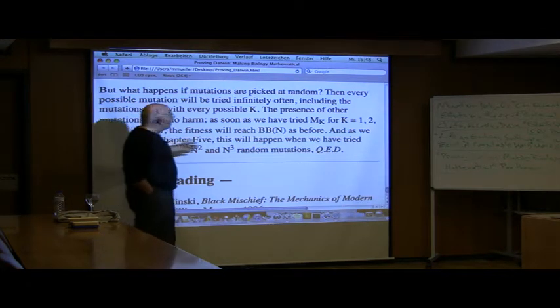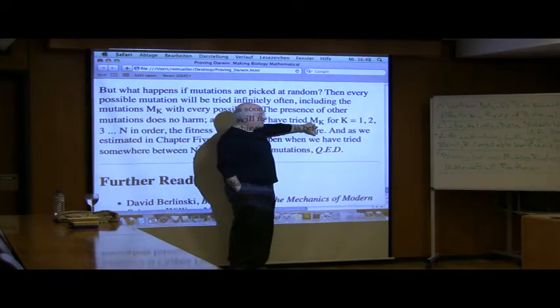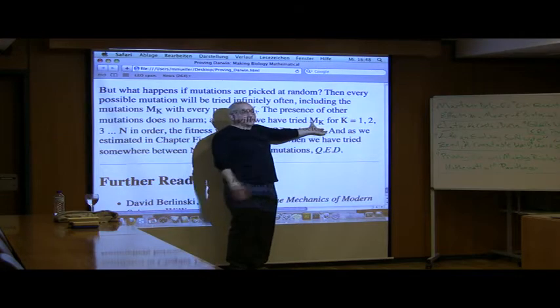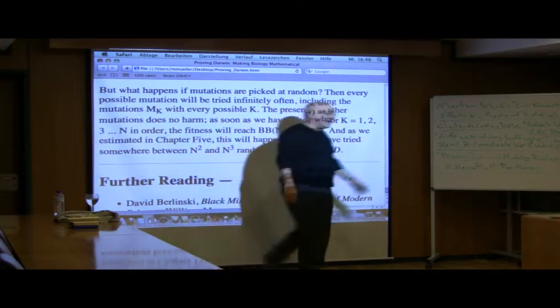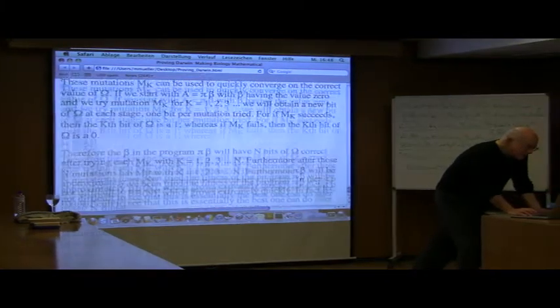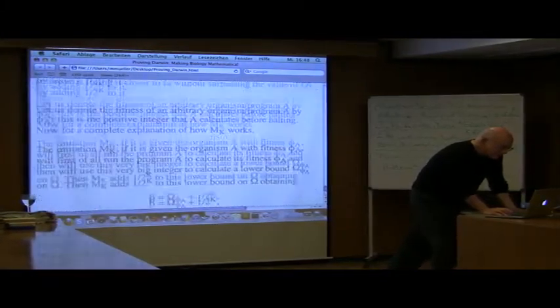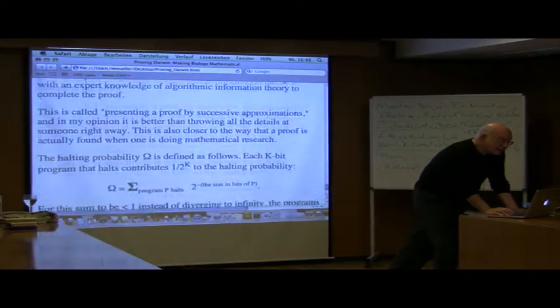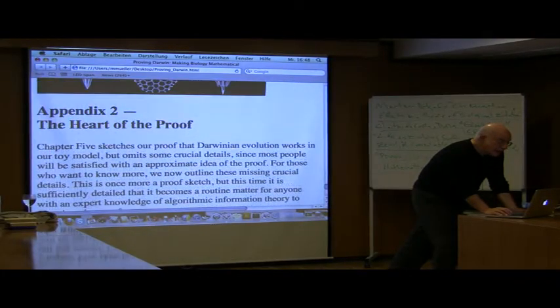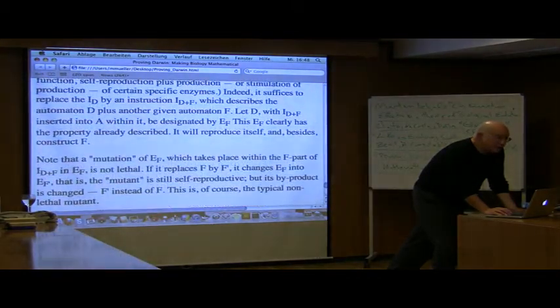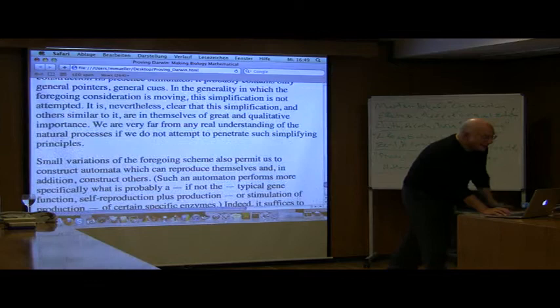And for that we have to calculate the probability of each of these mutations, which is 2 to the minus the size in bits of each of these mutations. So let me go to that. That's in chapter 5 of my book, which is a lecture I gave. This is in the appendix, but chapter 5 is a talk I gave at the Santa Fe Institute in January. And I put that as an appendix too, because I thought it was much too technical.